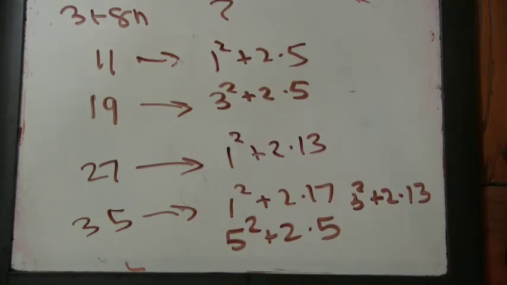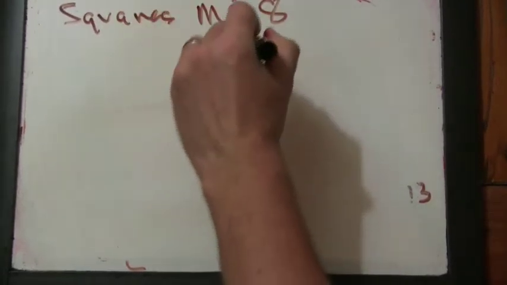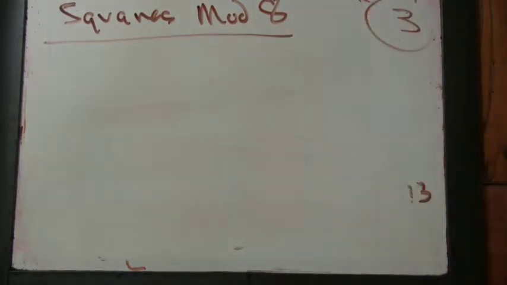Yep. Okay, so let's take a look at the squares mod 8 and let's see what we get. That might tell us something a little bit more about the primes. Because remember, one of the things we were wondering was, could we ever have 2 as one of the primes? So let's look at the squares mod 8. Remember, ultimately we're trying to add up to 3 mod 8.